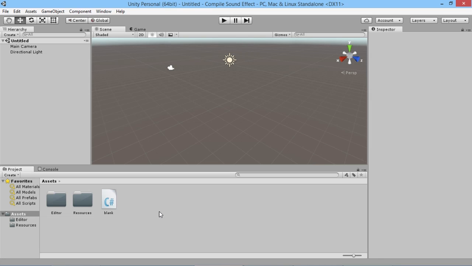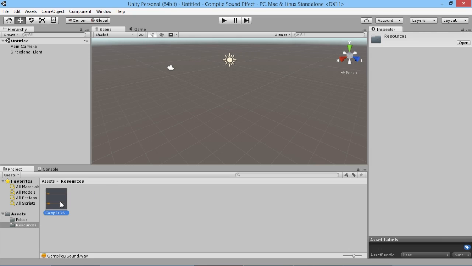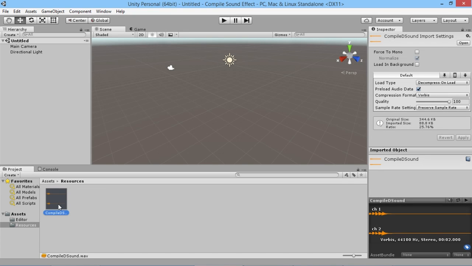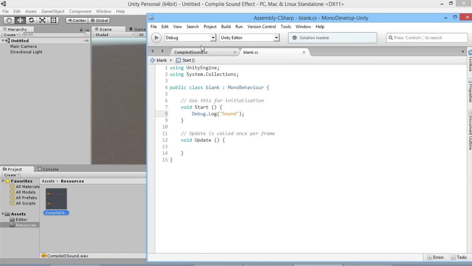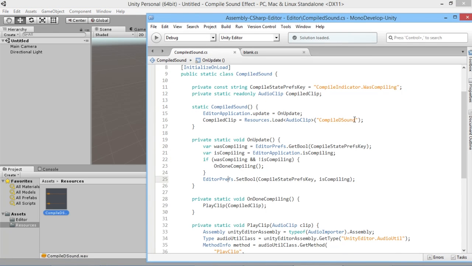So it's a handy and simple little way of notifying you when your compiler script is done. Now, as I said, you can use whatever sound file you want to use when your compiler finishes compiling the scripts, basically. And you're free to use them, but the only thing to remember is, of course, that you make sure and change the name in here to the exact same sound effect that you use. So there you go, another simple little trick and a handy little one to be used within Unity.